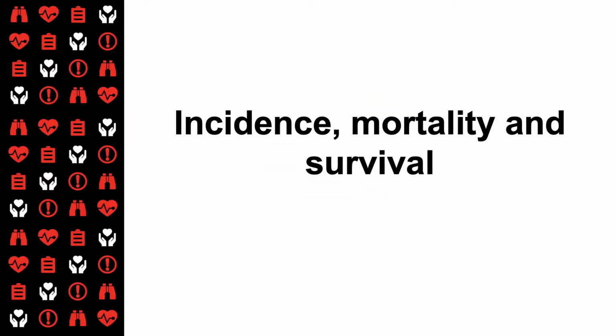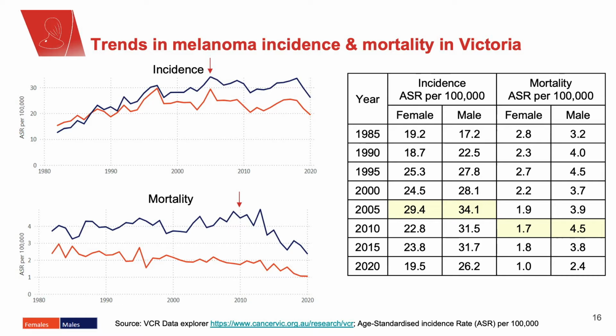So incidence, mortality and survival. The incidence has been rising up until of late. The inflection point, depending on who wants to argue, was between 2005 and 2010, probably the result of SunSmart as a big push 20, 30 years ago. And mortality, again, depending on the debate, has reduced between 2010 and 2015. Again, the lag effects of SunSmart, but also the advancements in immunotherapy and targeted therapy for metastatic disease.